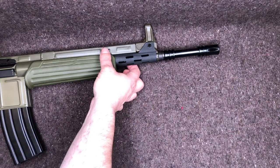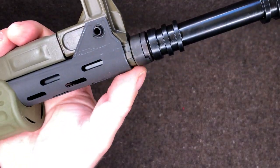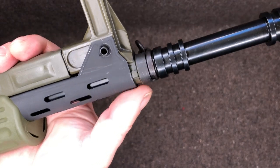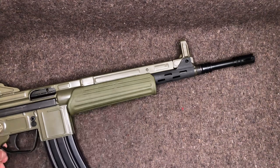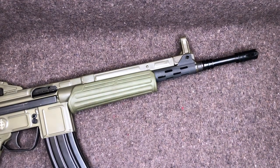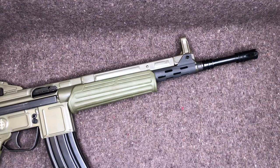But then what appears to be on all of the LCs and some Ls, see that lip is now gone. So I'm just assuming that they just kind of got rid of that process. It wasn't really needed. Save a little bit of time on production maybe. So yeah, there's my exclusive information. Don't I feel cool?